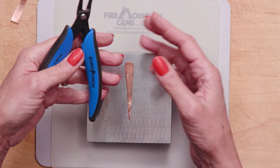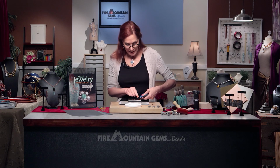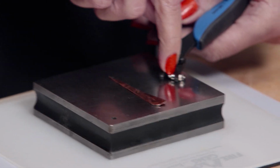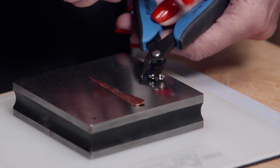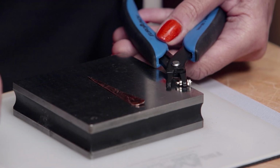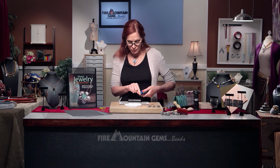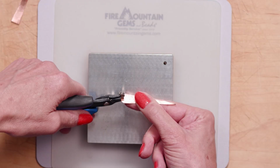So I don't have one set up here, but a cool little trick is sometimes when you punch, if you're very heavy-handed, this little bit at the end of the punch needle can leave a little dimple. So one thing you can do is just take an index card, cut a little square, punch the index card, and just run that up against the edge of that, and that will act as a cushion and help prevent you from over punching and getting a round mark around your circle.